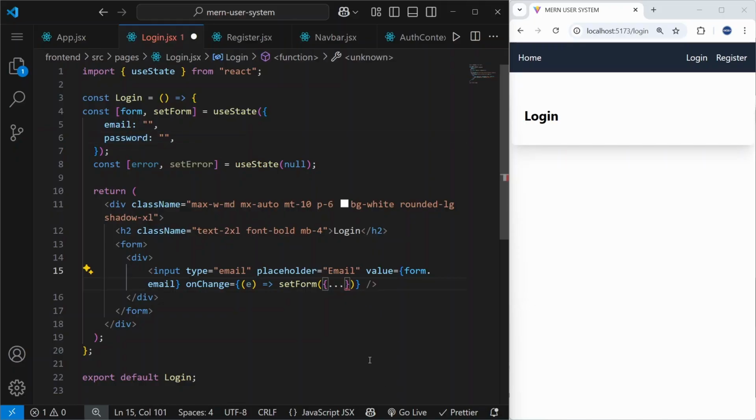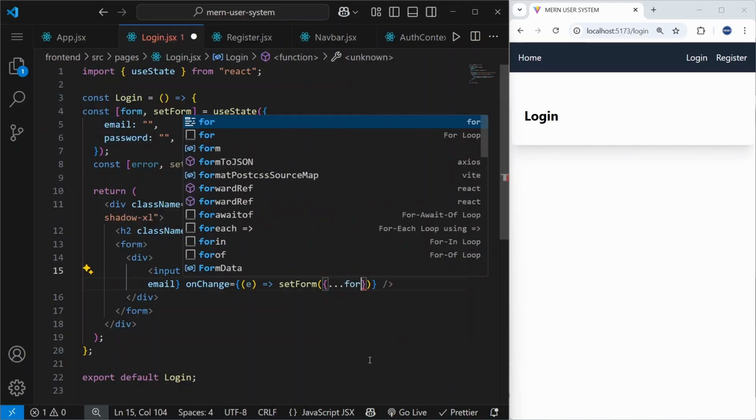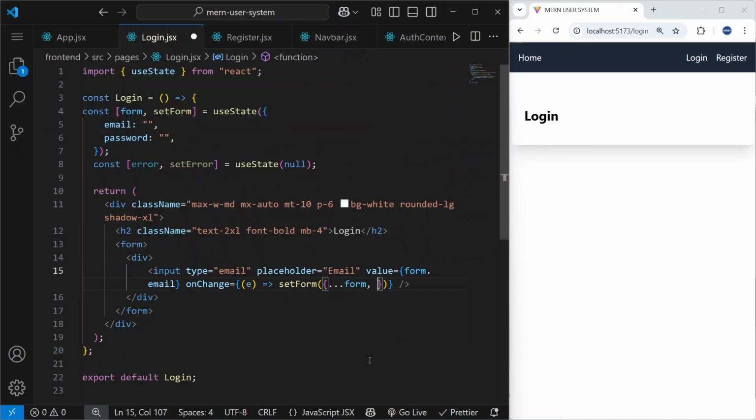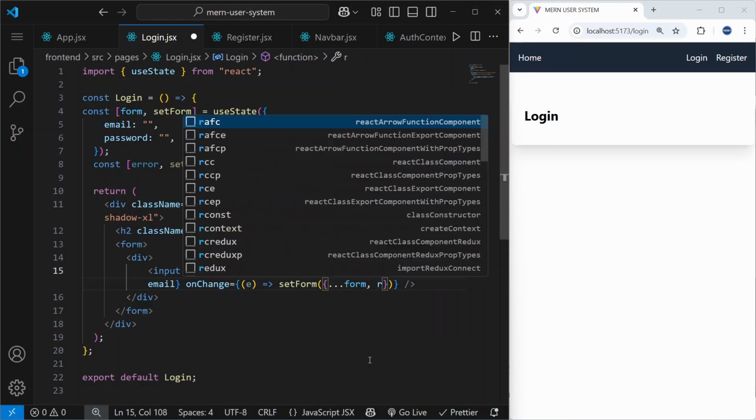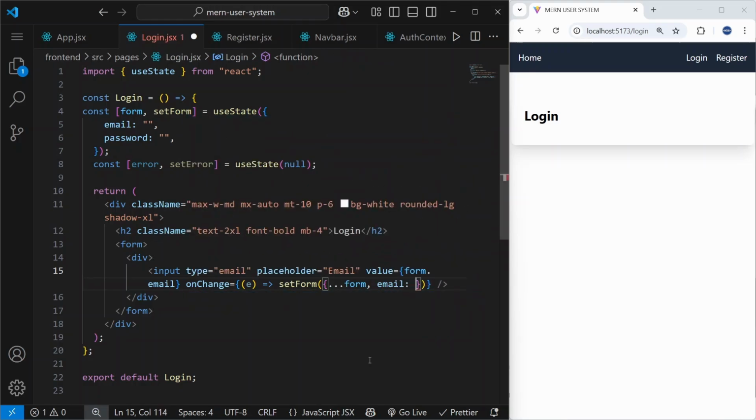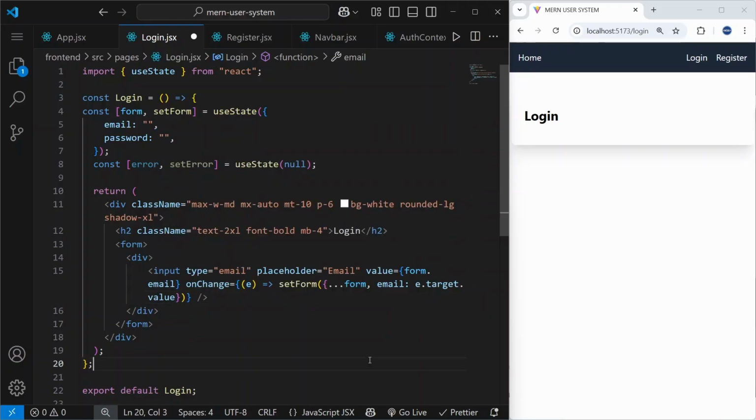So we want to keep all the previous fields, and we just say form, and then we want to change only the value of this email. So we say event.target.value. So we want to change the value of this field to whatever we type, but we write form so that we want to keep all the previous fields as they were.